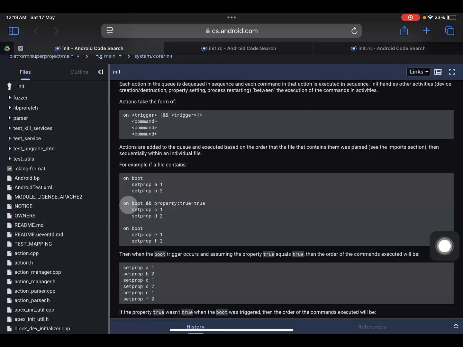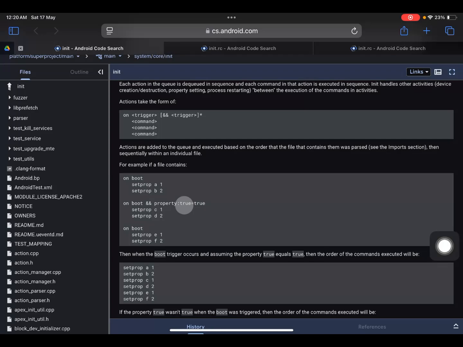If you see this, on boot, this is the trigger, and this property is nothing but a system property. This first true which is there, it is not the value, it is the name of the property. I don't know why they have given it like this here.